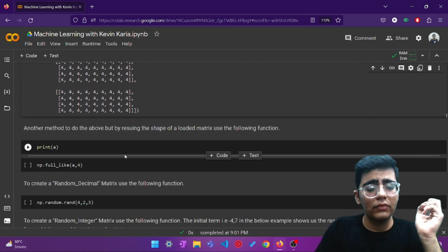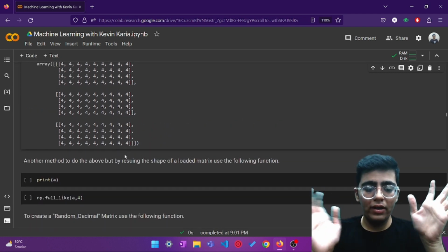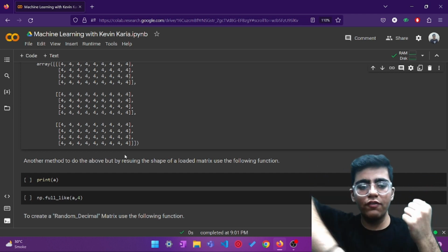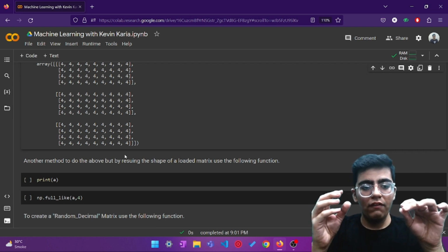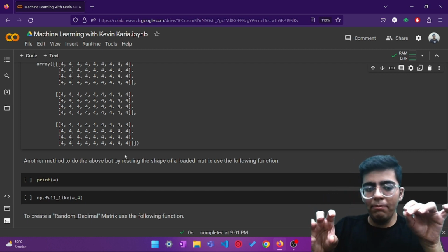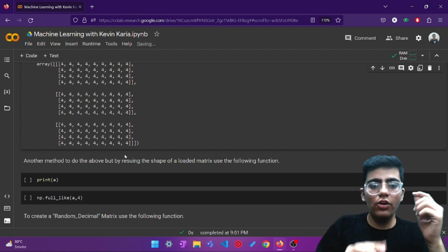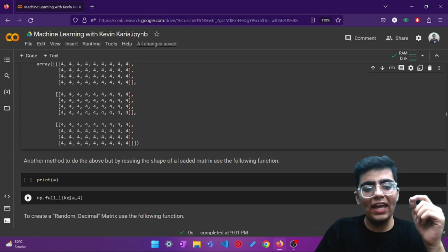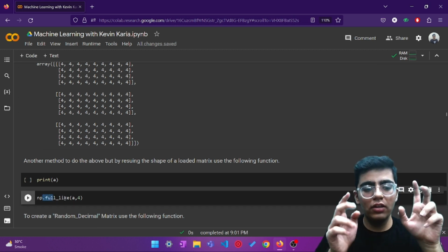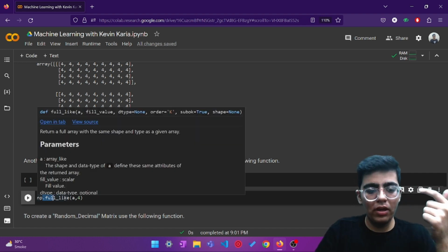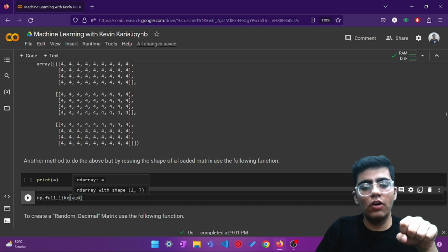Now also in some cases, let's say you've already got a predefined array. Let's say it's already defined, or you have fetched it from somewhere, and what you want to do is create a new array that has the same shape as the earlier array, but the values should be a specific number. So what you'll use is the full underscore like function. So it's basically the full function. However, instead of giving the shape on your own, you ask it to inherit the shape from another array.